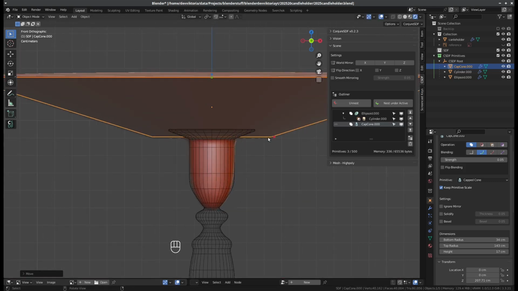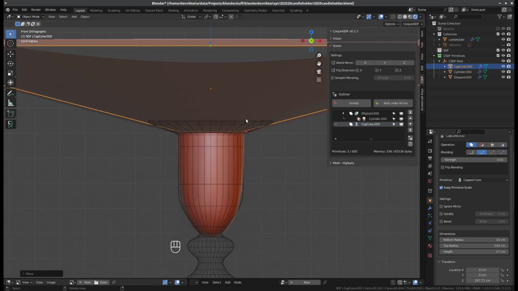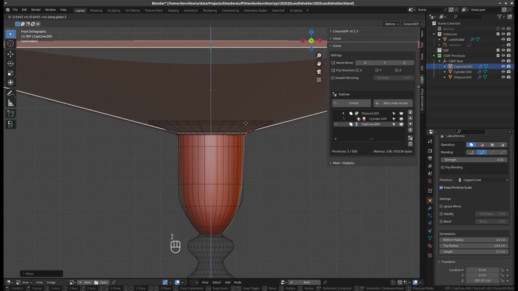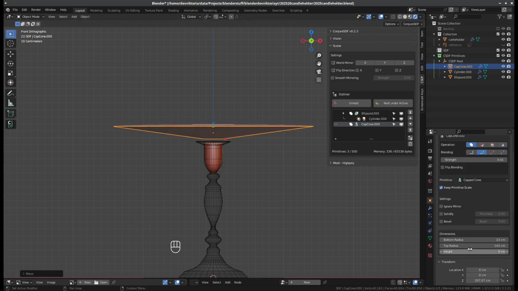And I am going to try to kind of match, and this blending strength, let's reduce it too. And I think I want to make this one smaller.